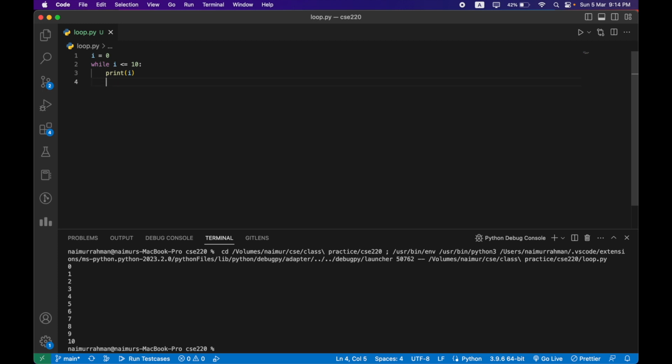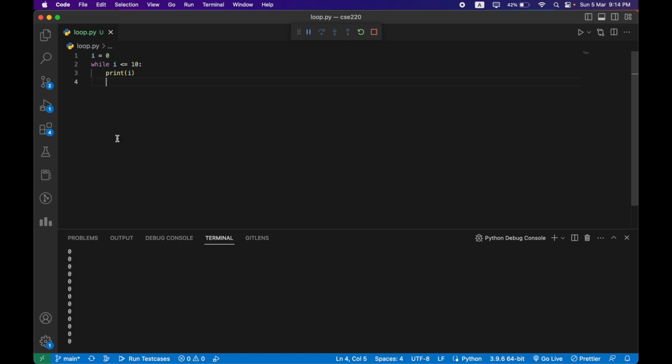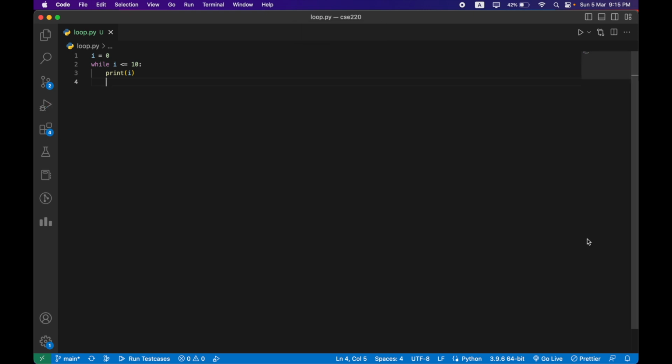Now let me show what happens if we don't increase the value. It just keeps printing i and doesn't stop. It just keeps going, keeps going. This is called an infinite loop. It occurs when you do not increase the value of i. So don't forget to increase the value of i.